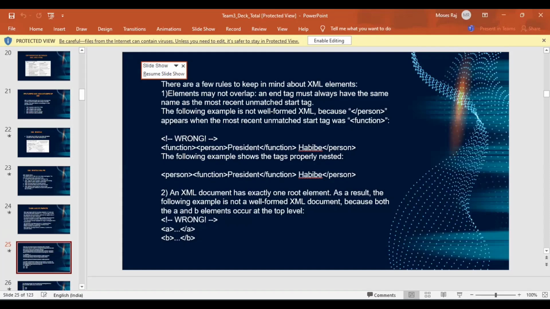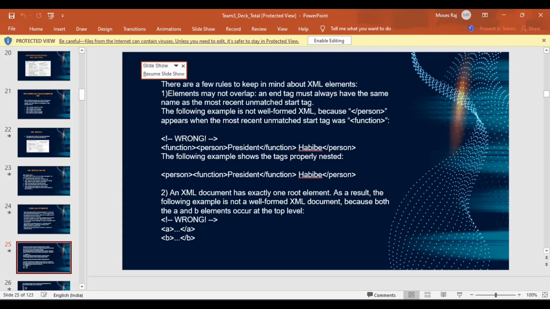This is not right because before the president there is a person tag. So we should end that person tag first, and only then can we write the function end tag. The code below is the correct syntax.